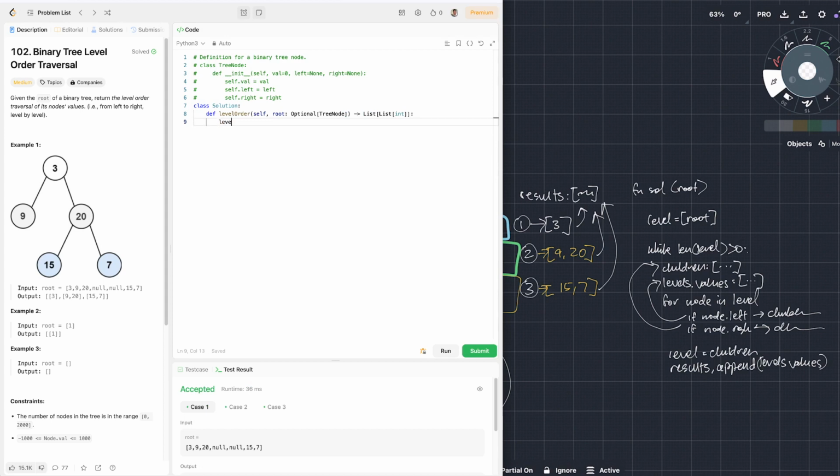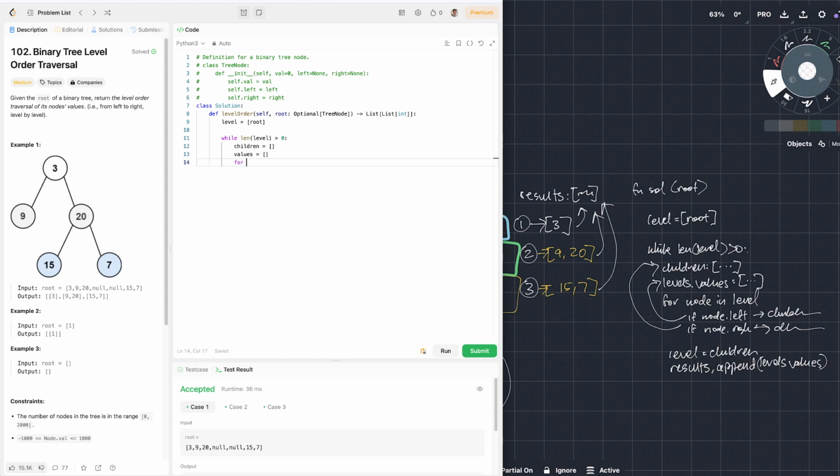So the level equals the root, and we're going to put that in a list so we can deal with the list every time we do this. And while the length of the level is greater than 0, let's do a children array that we're going to use for the new level. Let's say the level values, or we can just call it values array, right?